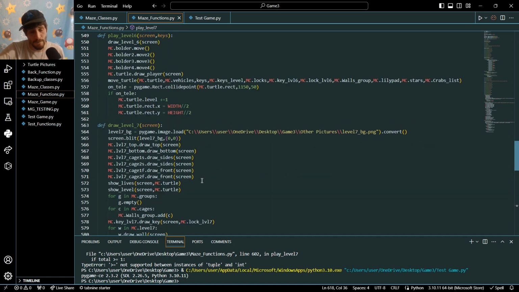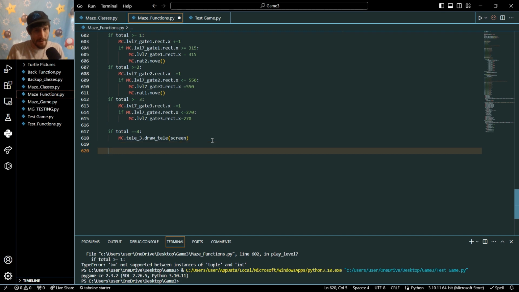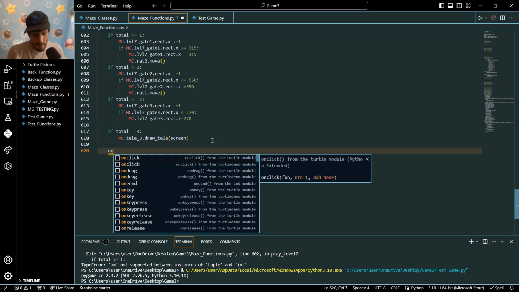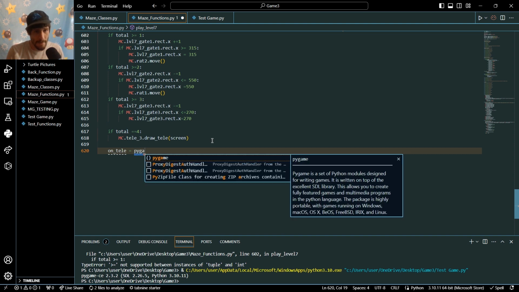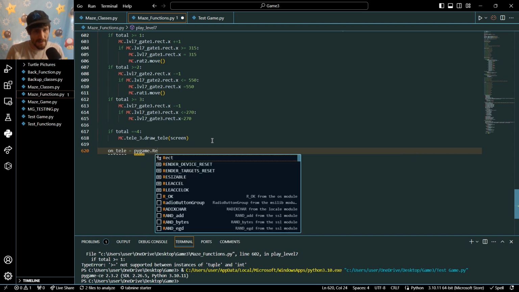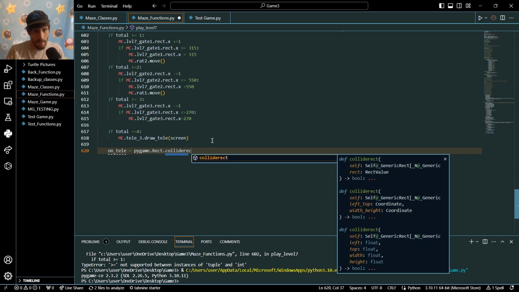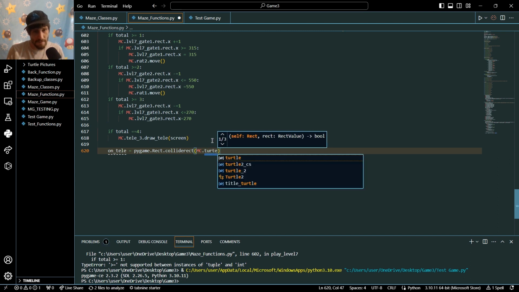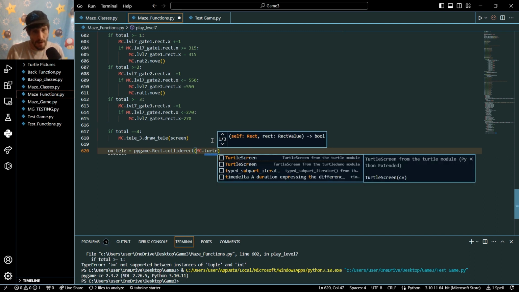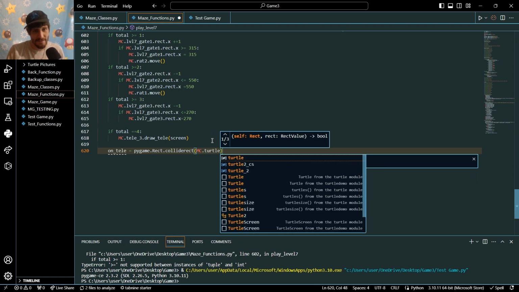So now under here, if it is on the screen, we will go on telly is equal to pygame dot rect dot collide rect, and this is going to be MC turtle per... pull. Excuse me, I cannot spell.